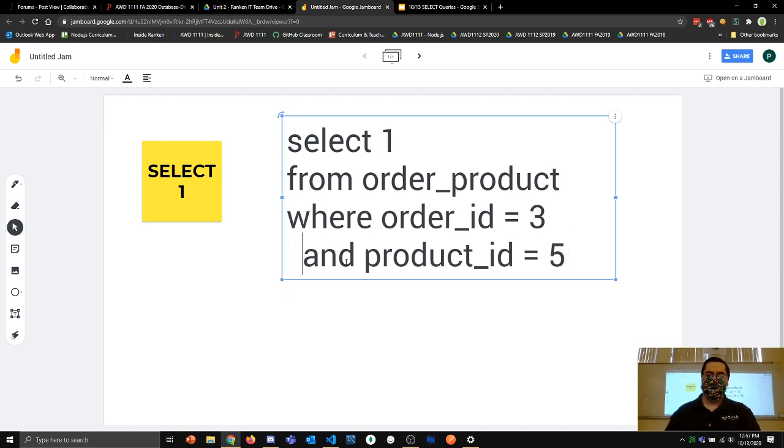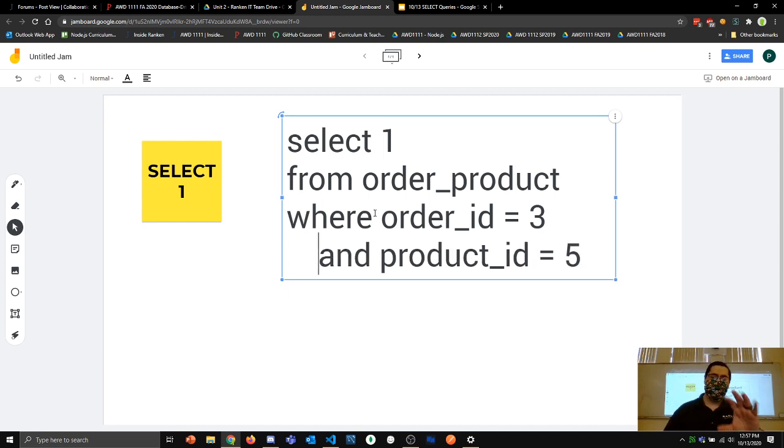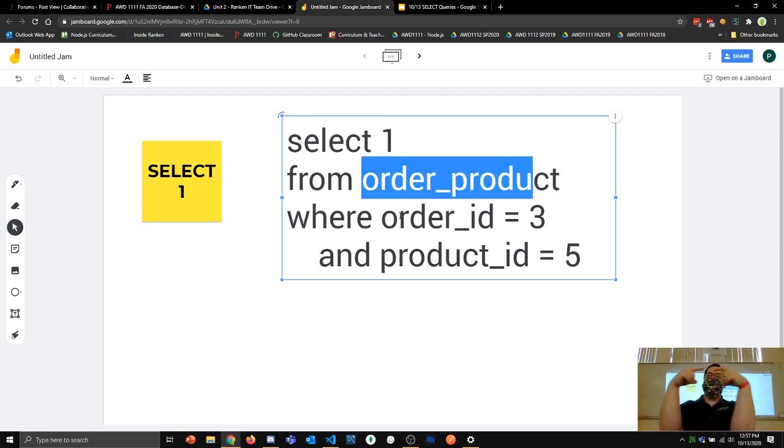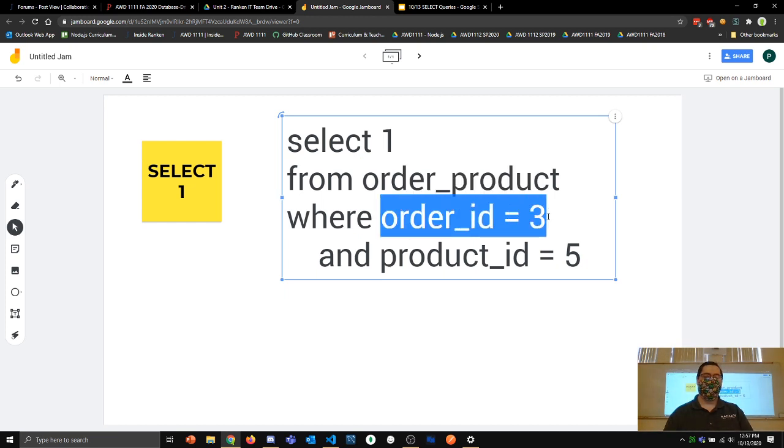So here, working backwards in my where, I'm saying I want an order product. I want this junction between there, and I want to know, is there one that has order ID 3 and product 5? So it's basically true or false. Is there a row there? Is there not a row there?